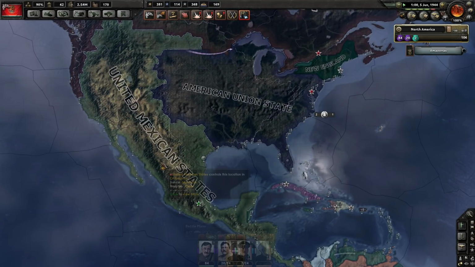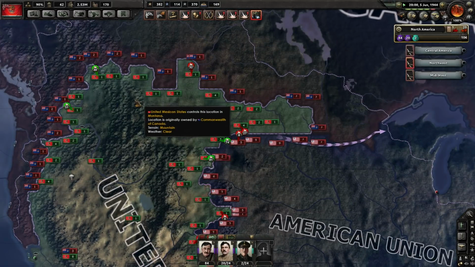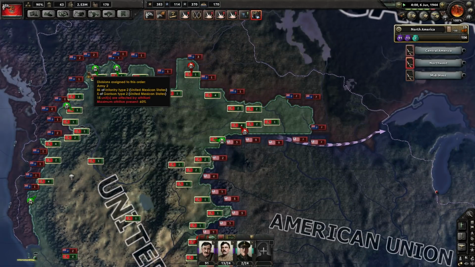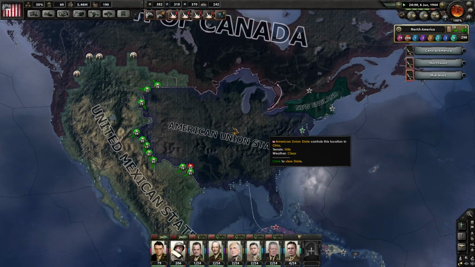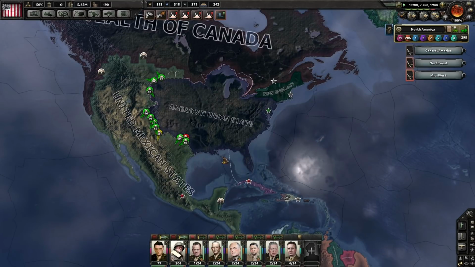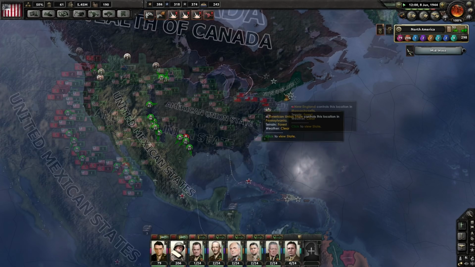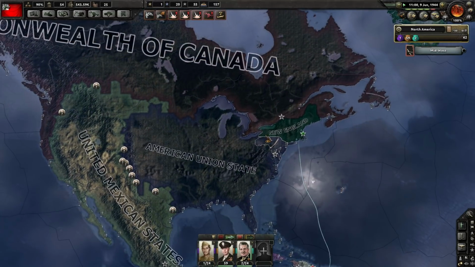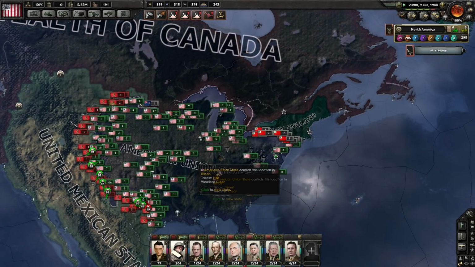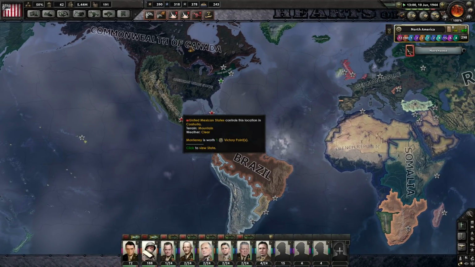Same with North America in general. It's pretty much just a slog. The Commonwealth of Canada still has quite a bit of its army potential, and they're defending their border. You have the American Union state, though, that joined the battle not that long ago. That might save the Canadians, but pretty much as soon as Mexico falls and New England probably falls after this fact, they look like they're preparing for war, and I would imagine they're correct in the fact that the Union States will declare war on them after the Mexicans fall.